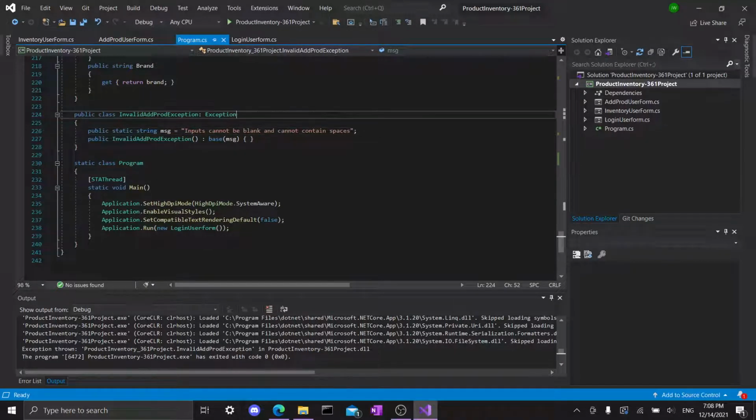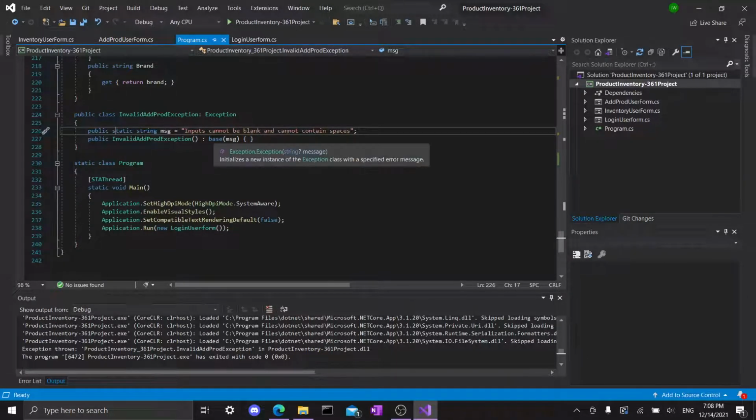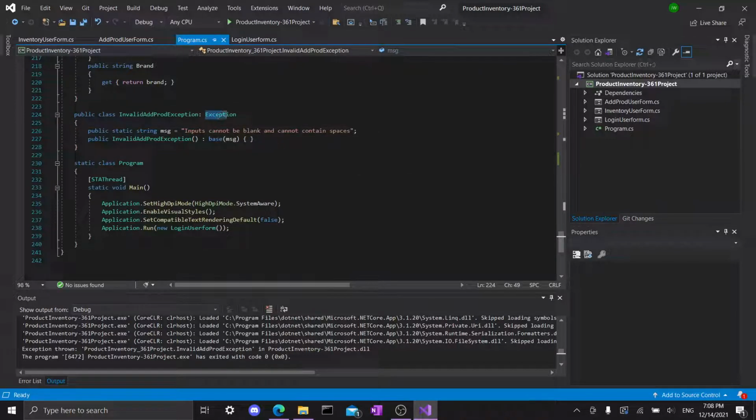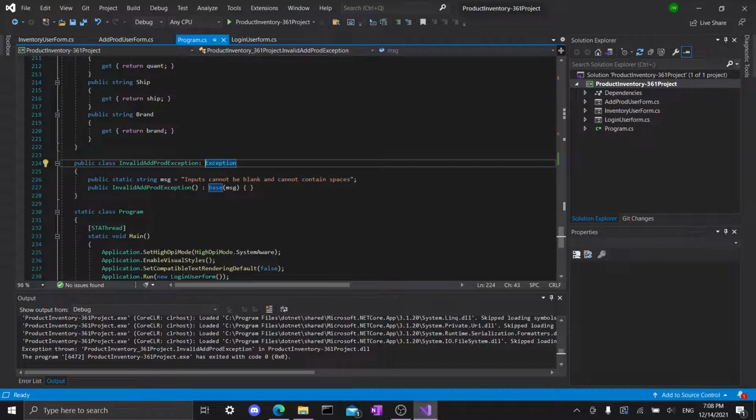This inherits the exception class, and it essentially calls the base constructor for the exception, and inputs the message for this exception that's being created.